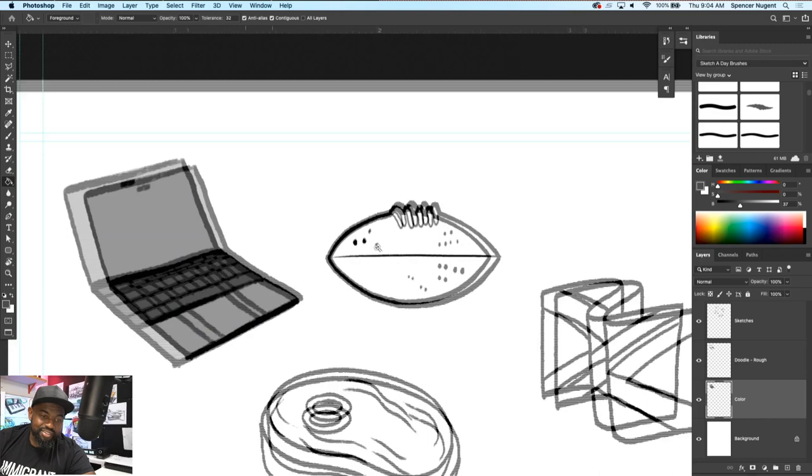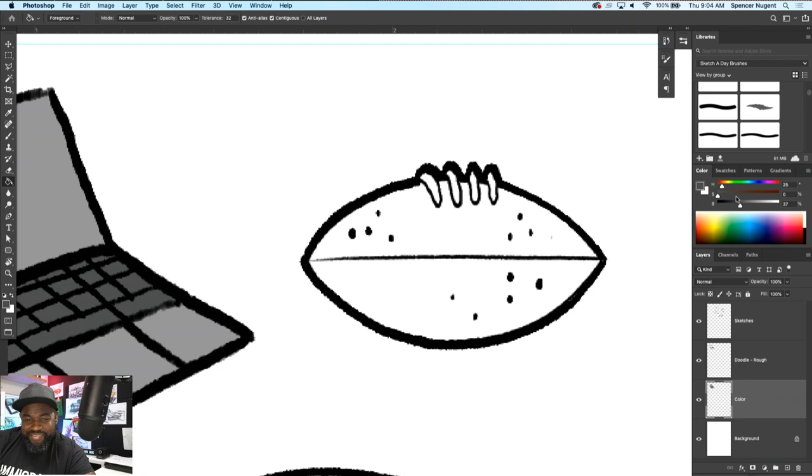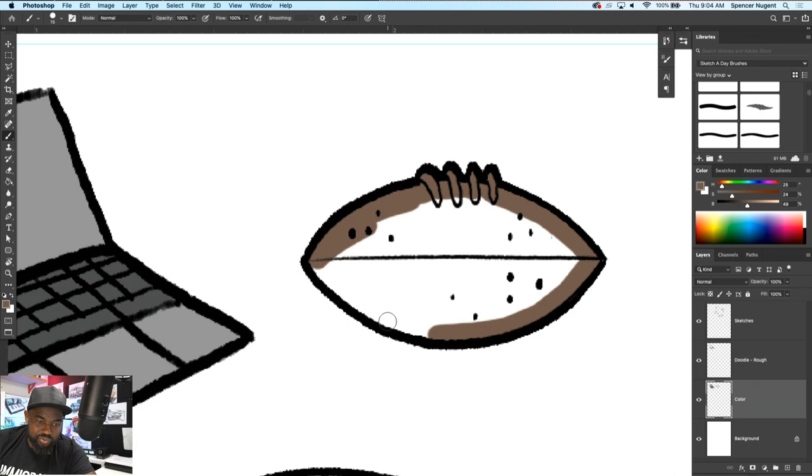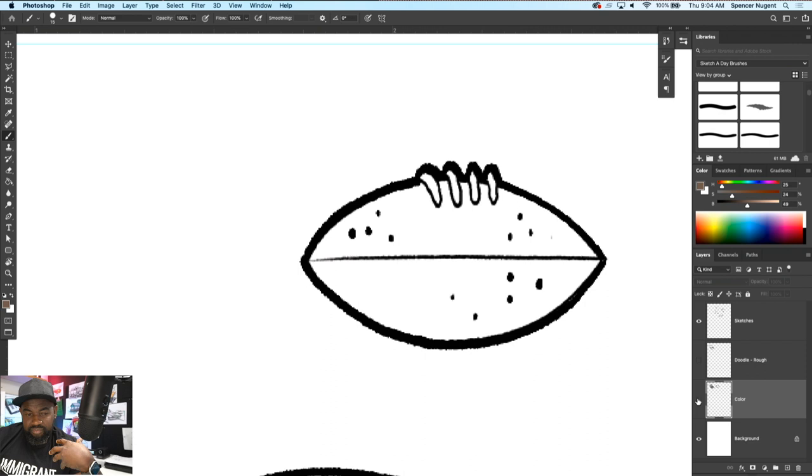Let's color in our sports ball. Sorry guys and football fans out there. I'm not an expert on the anatomy of these sports balls, so you'll have to forgive me. All right, you can even do the shift click technique if your distance is short enough. And I do want to show you why this is important, at least for how I work. So let's turn off the doodle layer. Ah, there we go. So let's turn off these sketches.